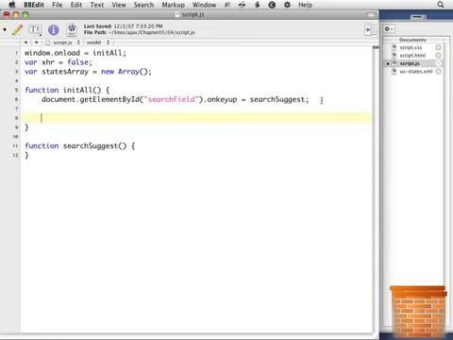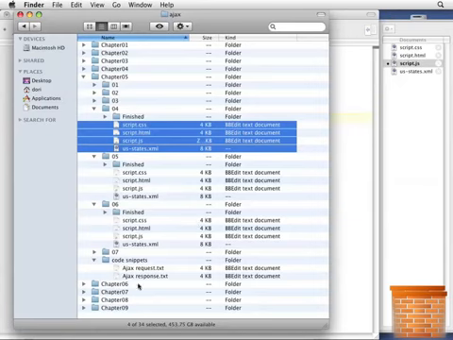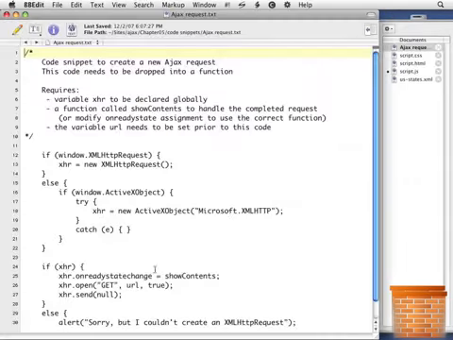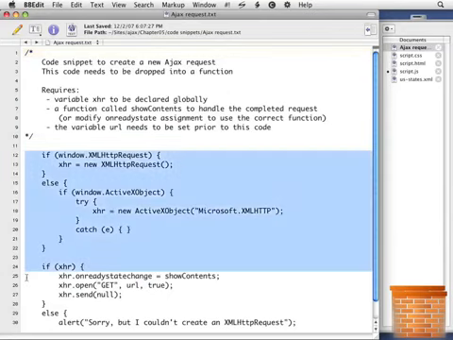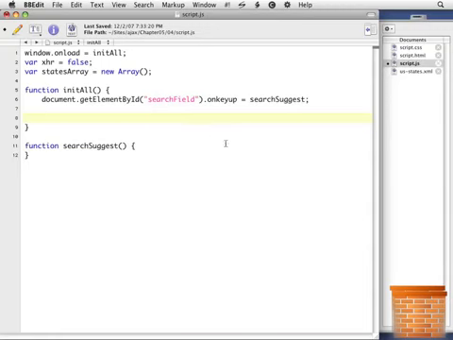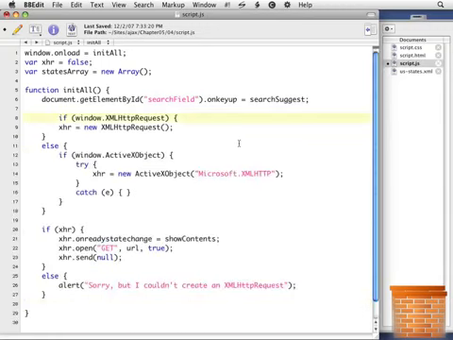So now we need to set up our XHR request. For those of you following with the exercise files, we're going to go over and open up the AJAX request.txt file and copy and paste it into our code.